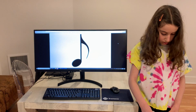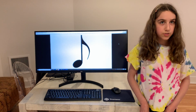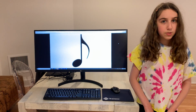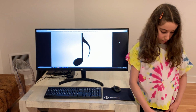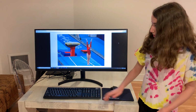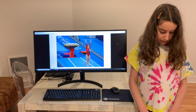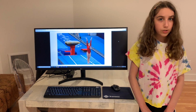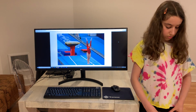Did you know that the first thing the judges have to focus on is the gymnast's choreography and the music that is used for the routine? If the choreography doesn't match the timing of the music, that could get points taken off your score. Also, the judges have to focus on if the gymnasts stick their landing. For example, when a gymnast lands, if they take a slight step or hop forwards or backwards, it could be a problem because it could get points deducted from your score.